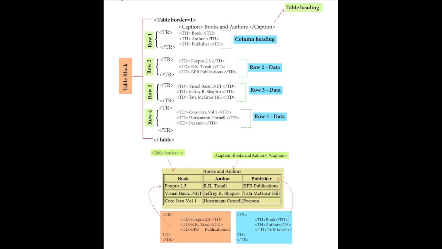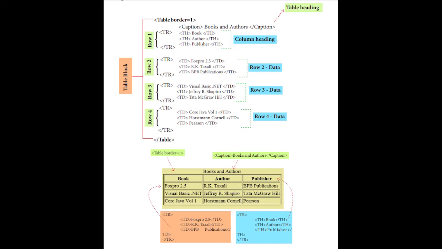Same way we have taken 3 more rows, right? First row is for column heading and next the data for the row 2, row 3 and row 4, right? And then at last we have closed the table tag, right? So the first row is columns heading, right? That will be in the first row, right? The row 2 will be in the second place. Row 3 and row 4, that will be displayed as a neat table, right?